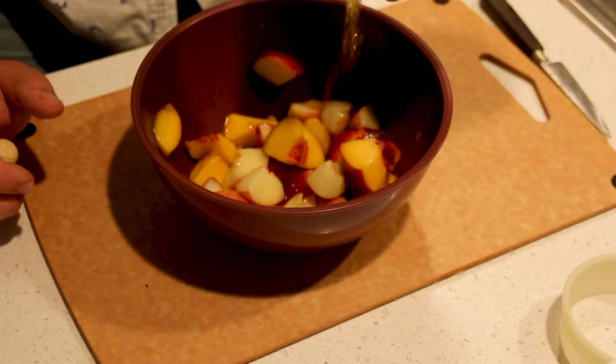A little splash of bourbon. This is a bourbon I'm not particularly fond of drinking on its own or in a cocktail. So it's my cooking bourbon. Just a little finger over the top and a little 1-2 count. That's probably a tablespoon of bourbon. I don't need to make it too juicy. Bourbon and peaches, can't go wrong.